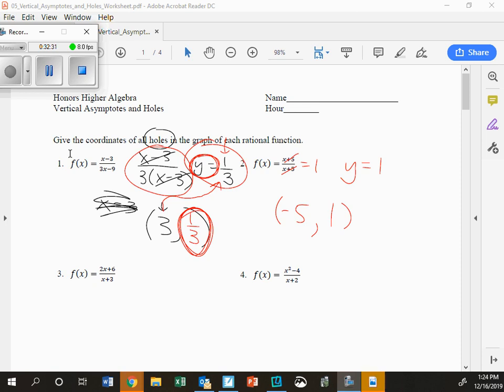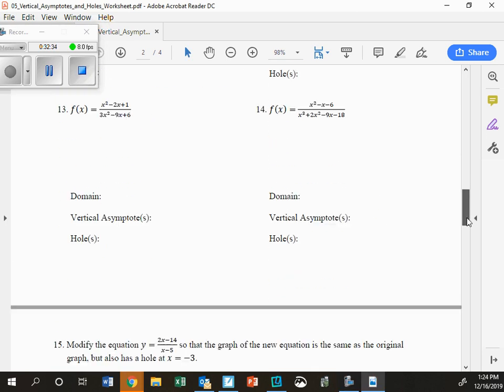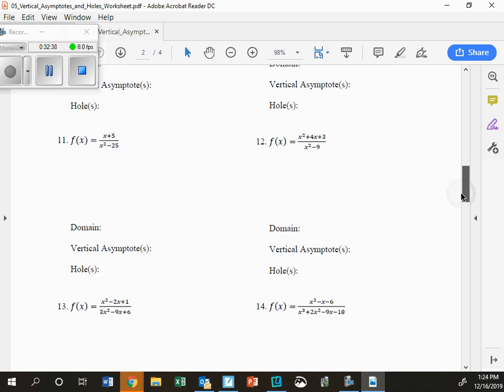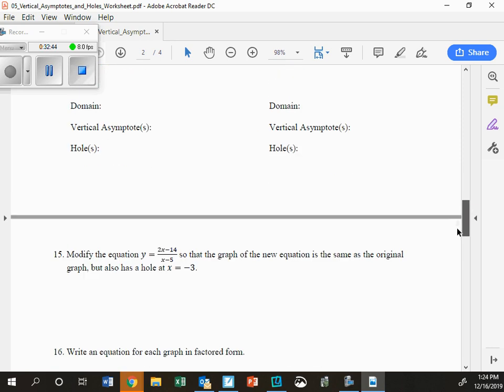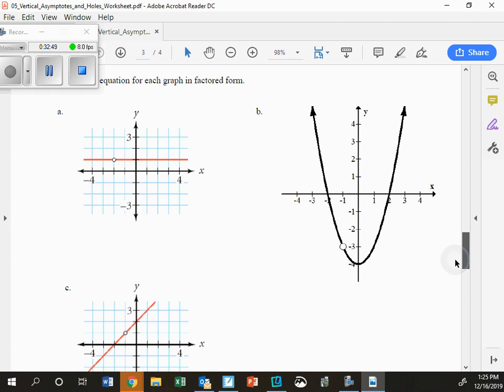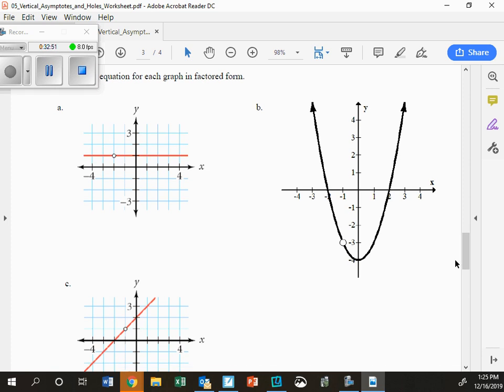And then when you get this far, I thought 9, 10, and 11 were all good ones to skip. Now, I know, still a lot left. And I want to help you with these last 3. I'm not going to do all of them, but I'll do one of them.